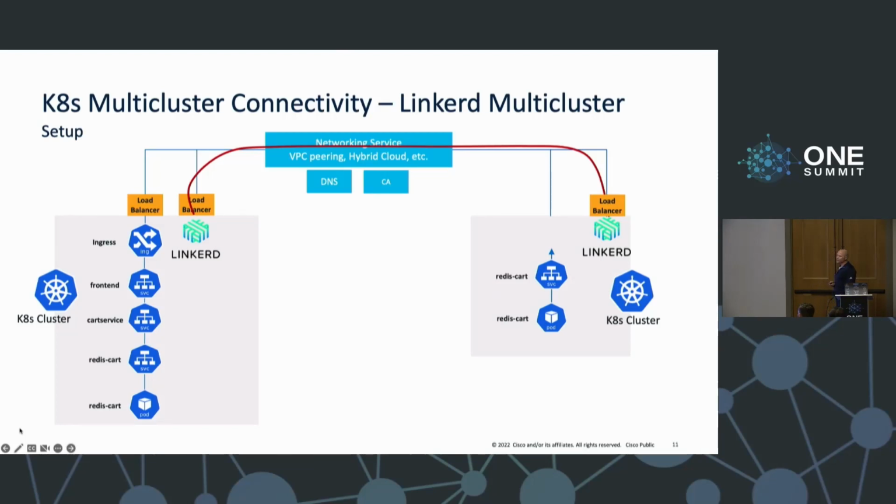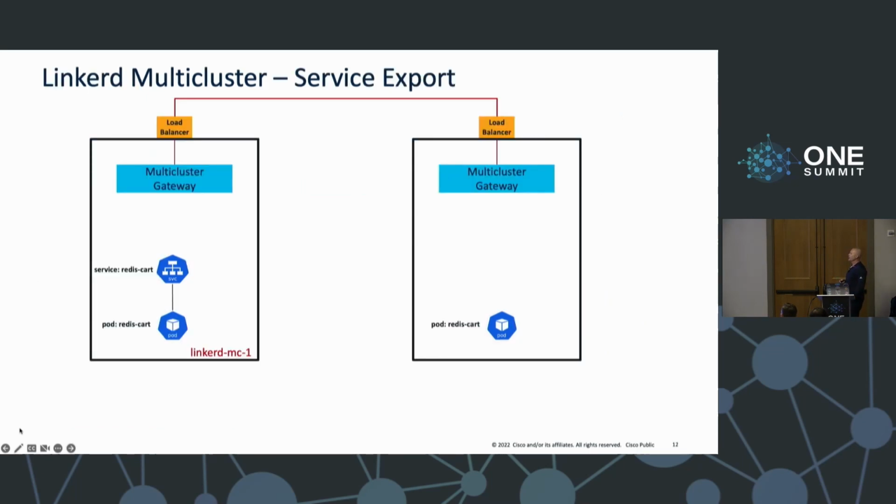And from a Linkerd point of view, and again in your slides, there's a whole architectural walkthrough of what Linkerd is from a control and data plane point of view, how do you install it, all that good stuff. But from an implementation point of view, again, you would use the Linkerd CLI or Helm to get Linkerd installed in your clusters along with your workloads. And once you basically expose Linkerd from a mesh point of view, you then install the Linkerd multi-cluster configuration. And once you do that, it is basically going to create load balancer objects or node port objects or cluster IP objects, depending on what you choose from your multi-cluster data plane routine. And it's ready to go.